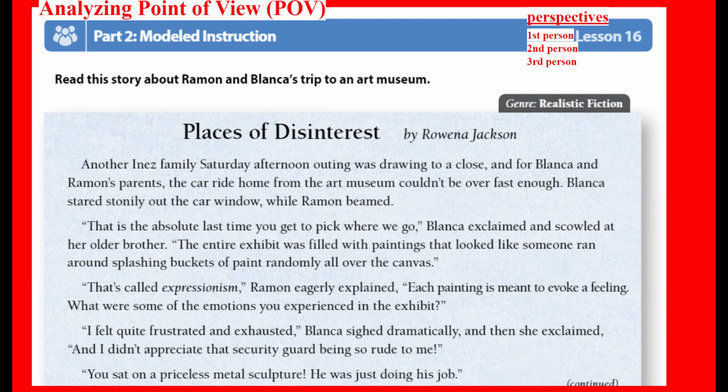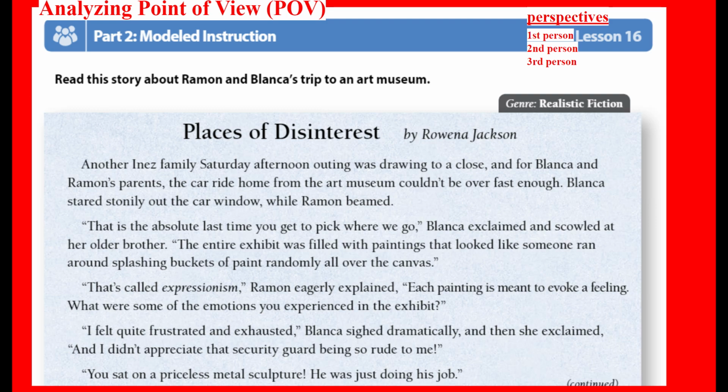First person perspective is when the character is the one talking in any kind of text. So the character is the one telling you what's happening. They're telling the story. Usually first person, they use pronouns like I, me, my, we.